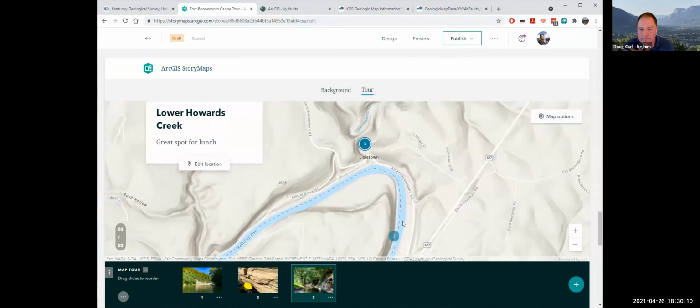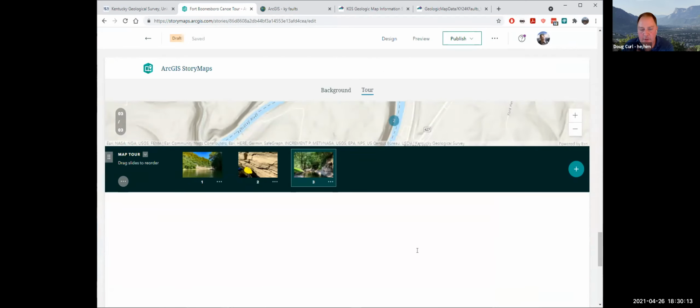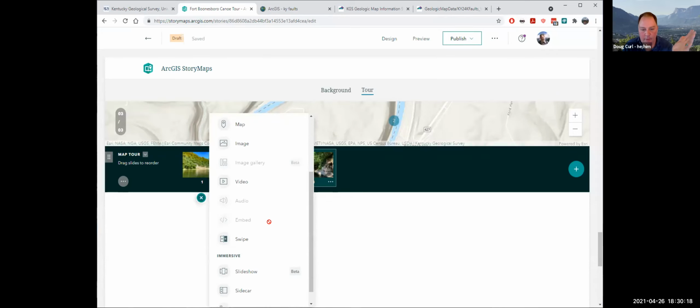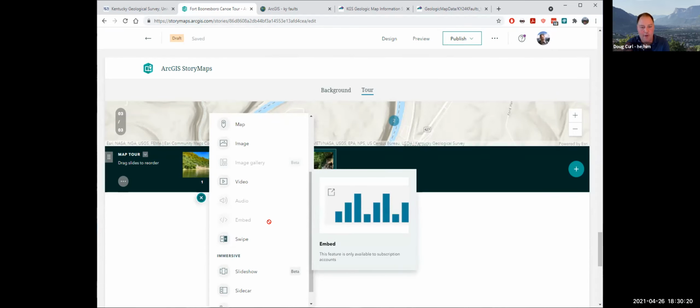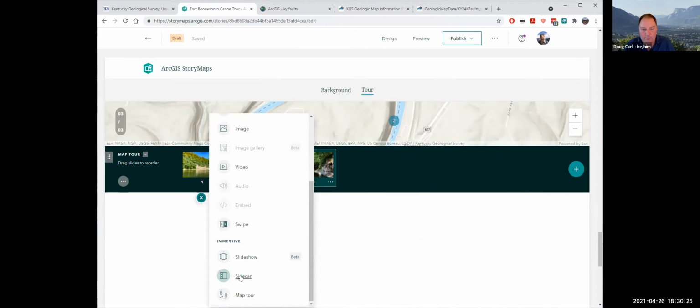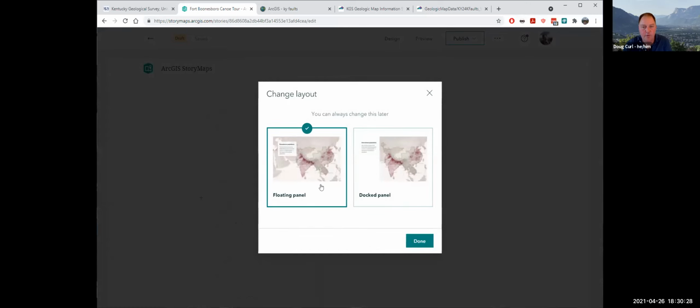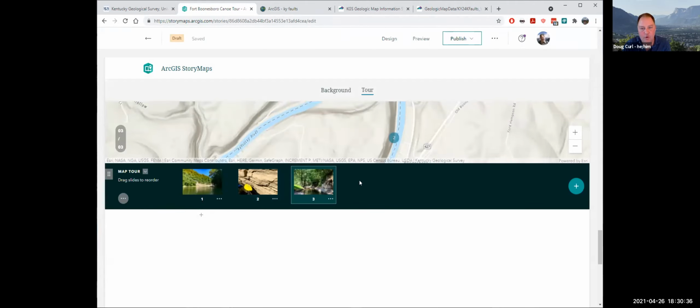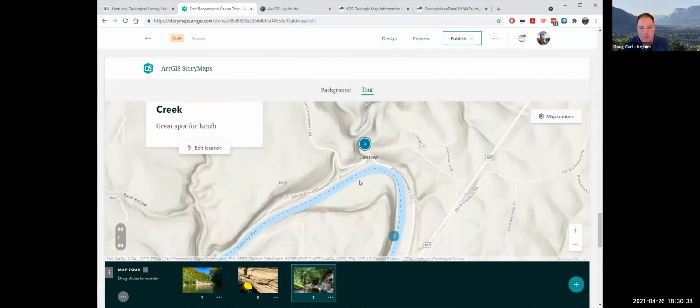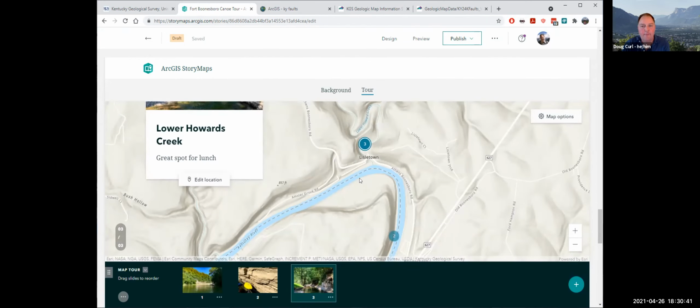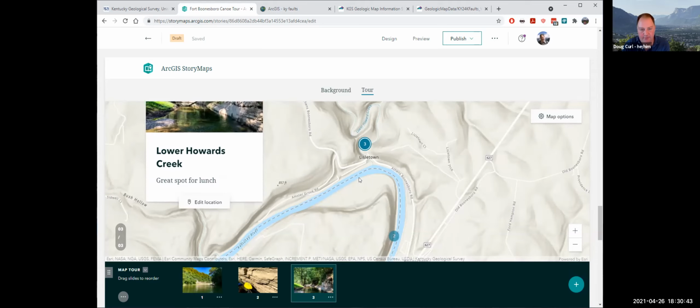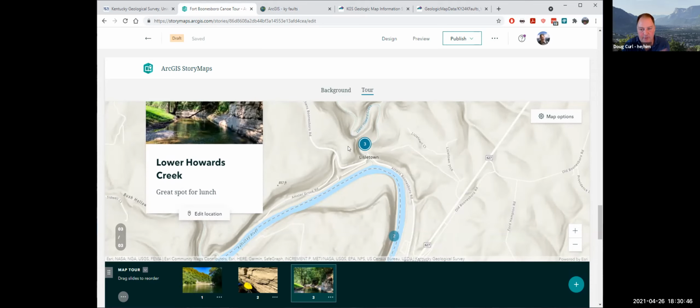So, on and on it goes, and you can build your map tour. You can build in other sections, kind of ad nauseum. You don't want to overwhelm the user with a million different things. But sidecar is another thing where you would have a photo and then a description of that photo behind it, or a map. But I think that tour one is, when people think about story maps, I think a lot of people think about these tours, and it's very easy to build these, especially with this builder.